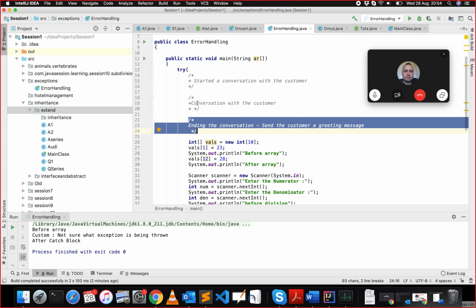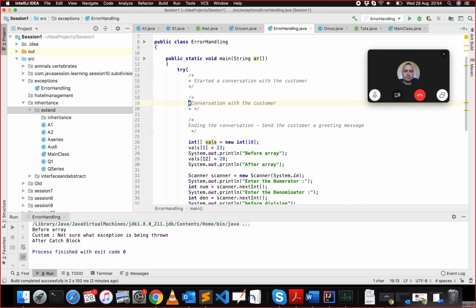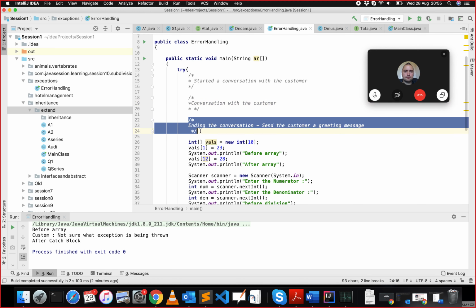The problem now is that if something goes wrong in here, this piece of code, which sends the greeting message to the user, will never get executed.